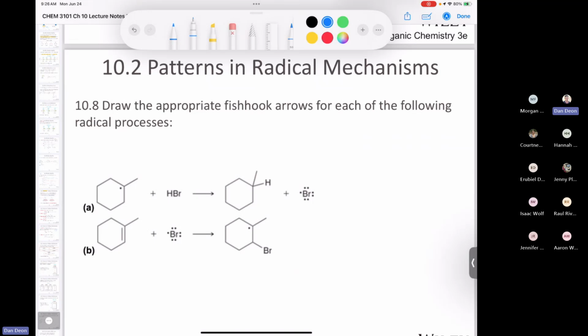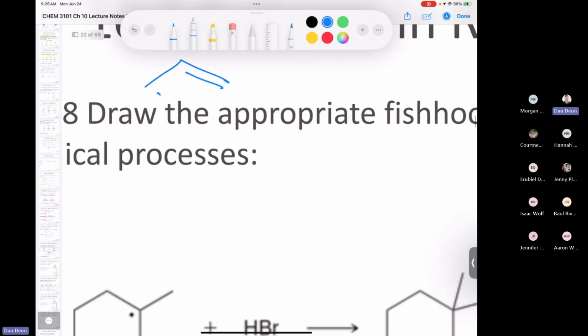And something that you noticed when we drew the allylic radical like this is that when you're making your fishhooks, so when they meet together, so let's say you want to make a bond here, which we're going to have to, what you do is you put one at the halfway point and then you put the other at the halfway point. Since they're meeting together, they're forming a bond. And then this one's going to end up over here. So you end up with something that looks like that. Okay, so those are your allylic radicals.